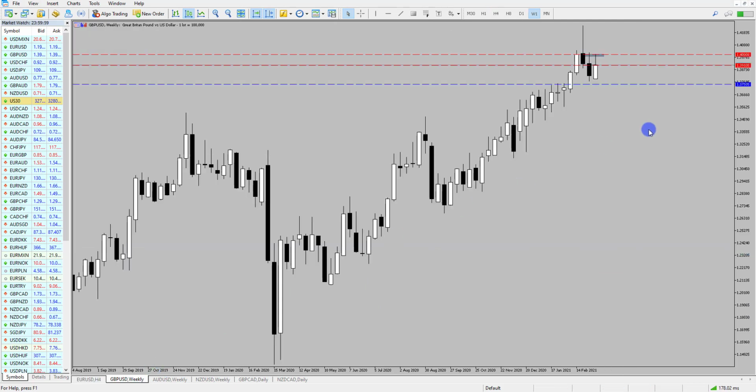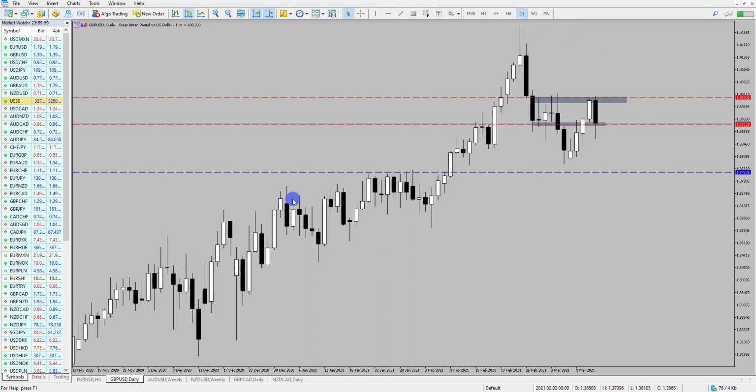Another interesting pair, obviously, is pound. Pound has shown a little bit of weakness coming through this week, so that's why pound CAD is a really good pair to have a little look at. But if we're going to look at potentially trading the US dollar, we need to be a little bit careful. Nice strong bullish close. Daily, however, did close up quite near these previous highs, and that's not usually a good sign. If price is going to continue the trend, we typically don't see it close back towards these highs. So one or two things may happen with pound. We may see the downside continuation, because I think 137.50 is a nice resistance level which was used in the past, so that could turn into support at that point through here.